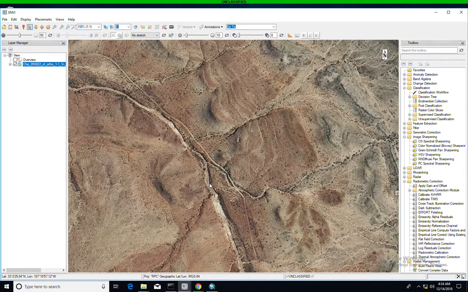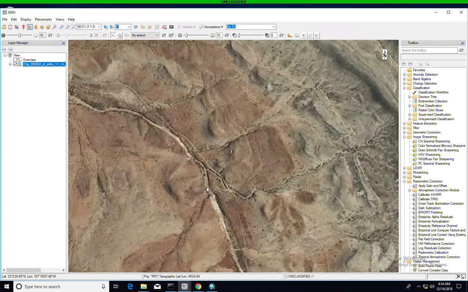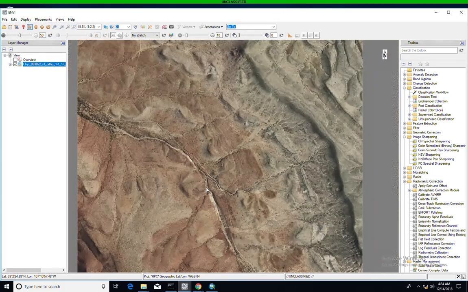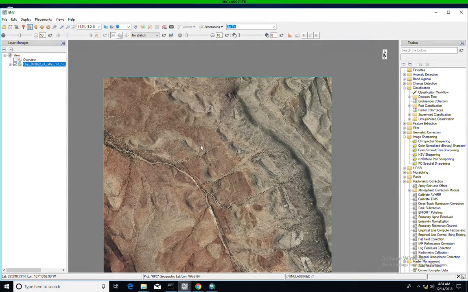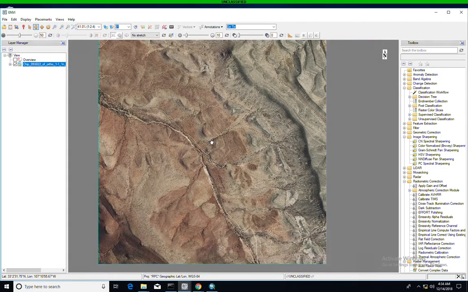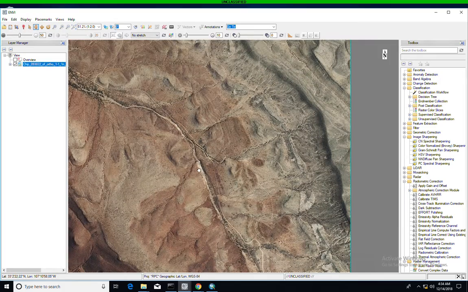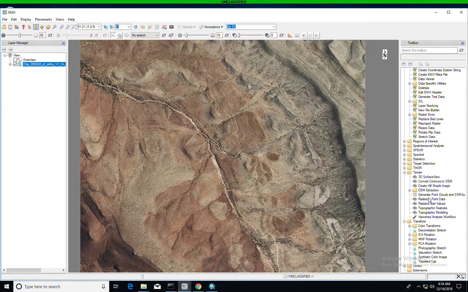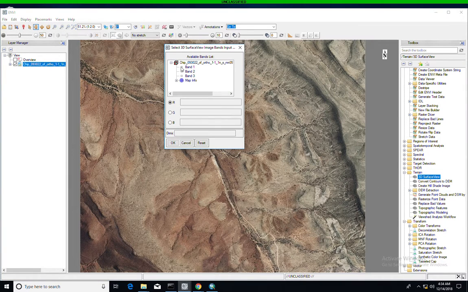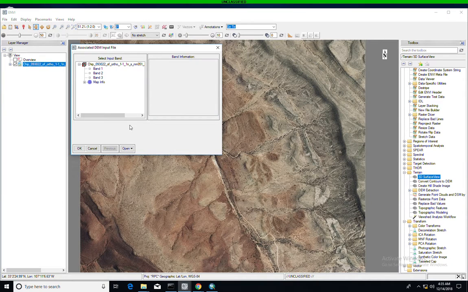I'm going to zoom out a little bit. Or maybe I am zoomed out all the way. Nope, there, I am zoomed out. It's going a little slow. So you can see you can interact with it in MV. You can do quite a bit of things here. What I'm going to do is do what they call a terrain 3D surface view. And basically, I don't remember which bands are the red, blue, and green, but I'm just going to randomly select it. And we're going to click OK here.